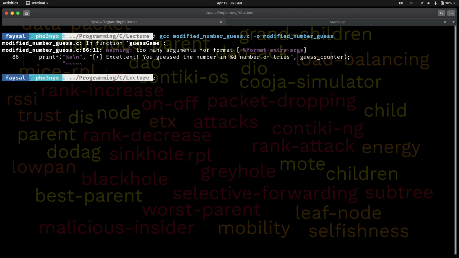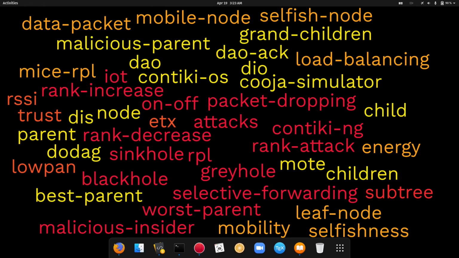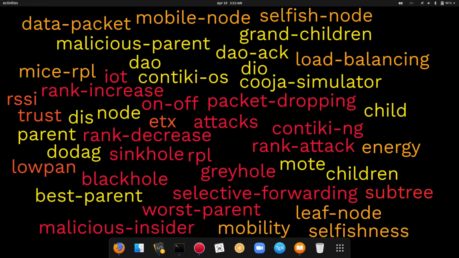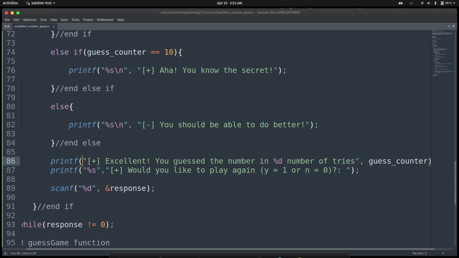Okay, yes. All right, line number 86. The number of arguments supplied to the print format is more than the specified number of arguments defined in the format string of printf.